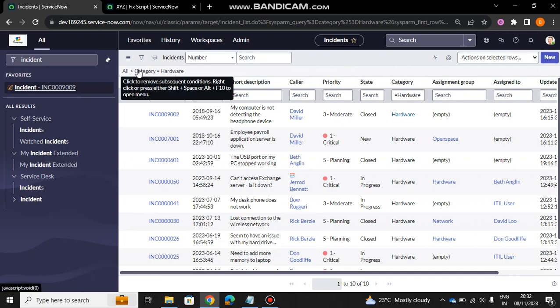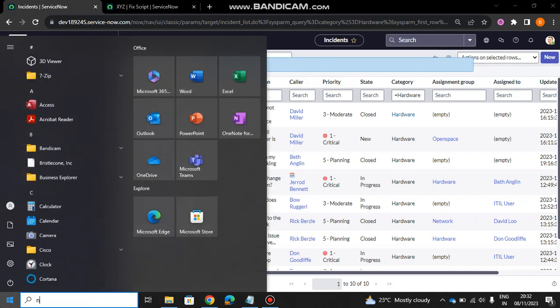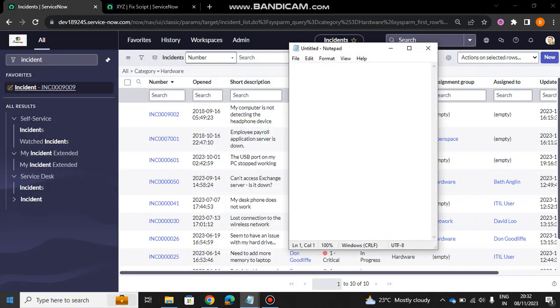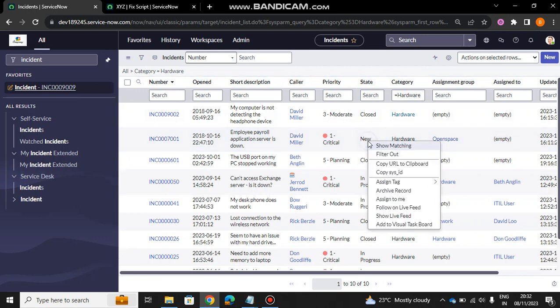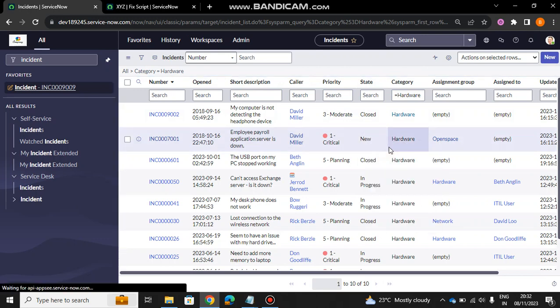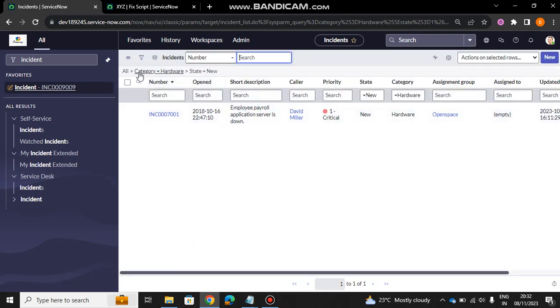So for category is equal to hardware, I can just get a query from here as well. Copy query, and if I go to notepad and paste it, you can see category is equal to hardware. This is the query which is created by the system. And if I apply another filter, state is new, and say show matching, you can see category is hardware and state is new.